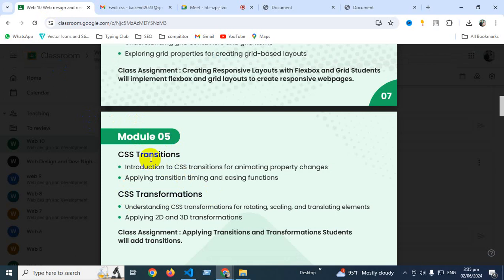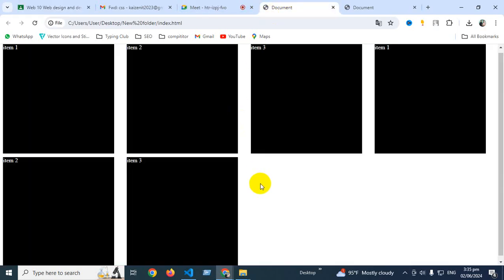Transition means making or changing the property of the CSS. We need to change some CSS properties when a certain action happens. For example, we hover and move something, we need to change something smoothly. Okay, for example, this is now a background color black. When I hover, I need to change the background color in a smooth way, in slow motion. So this time we can use the transition.